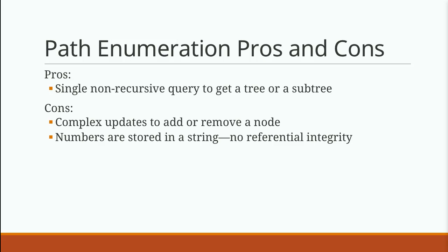So you can use a single query to get the whole tree when you need to, either the tree above you or the tree below you of a given node. And in that way, that's kind of a pro. However, trying to move a node or insert a node into the tree gets to be fairly complex because you have to modify other paths within the rest of the tree.